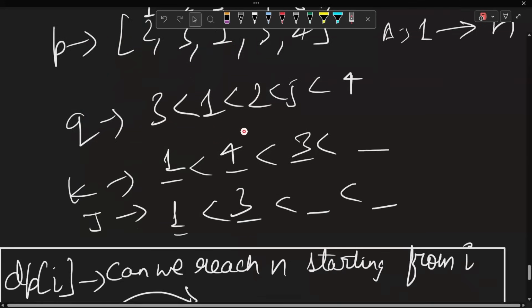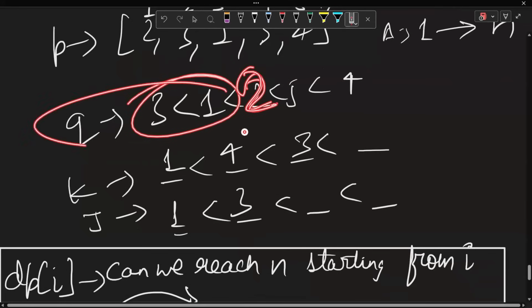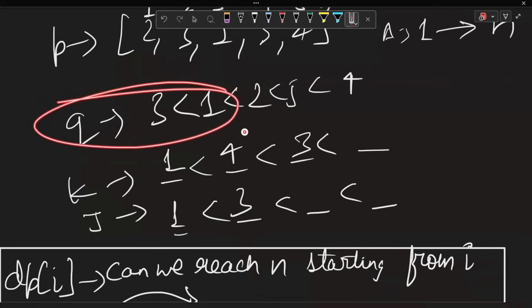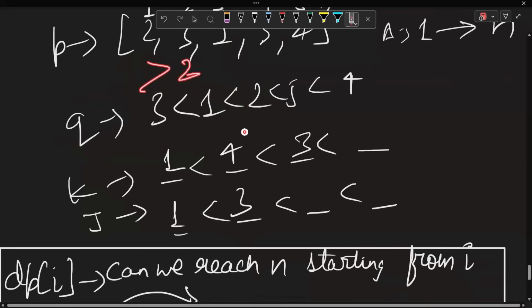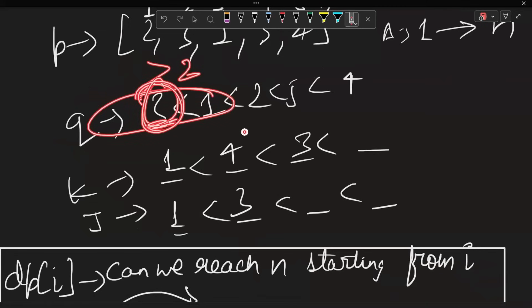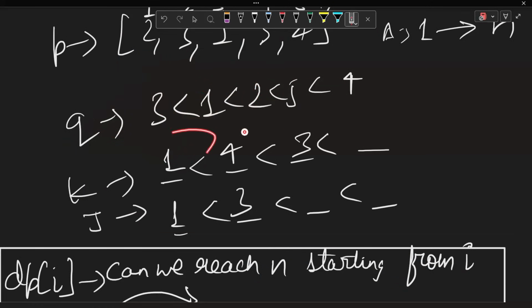So if you are computing DP2, among the values with priority less than 2, those having value greater than 2, like this 3, which has priority less than 2 but value greater than 2. If this 3 has a DP value equal to 1, then for 2 also we would have a DP value 1. Otherwise, we would check in the next row.